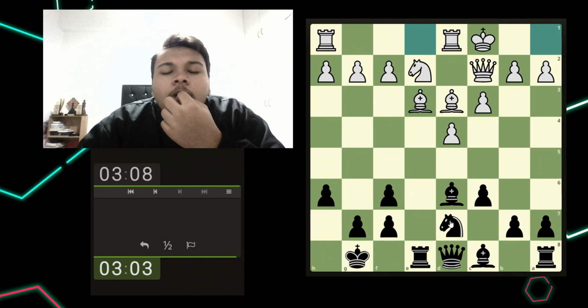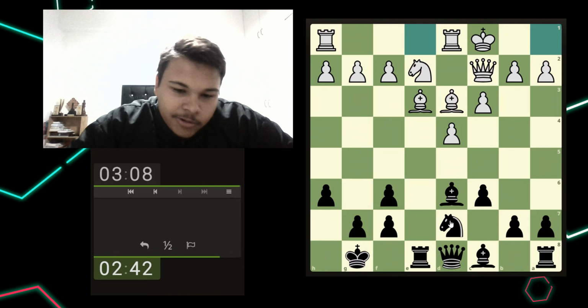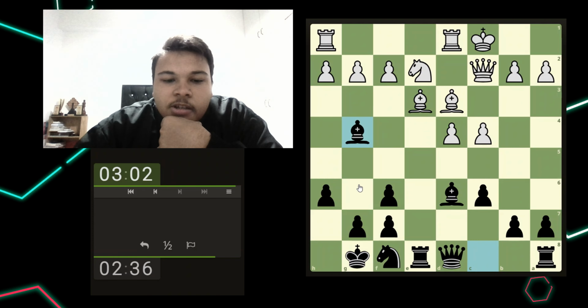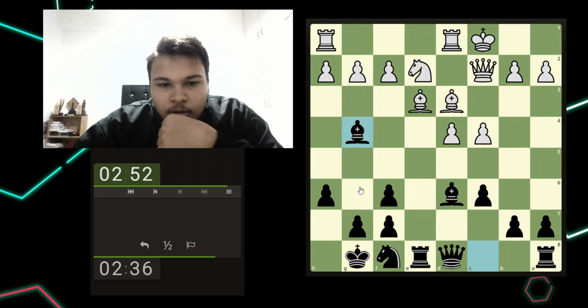Transform my knight. Wait, I can play f5, f5, bishop, f5, queen. F5, bishop, f5, queen, f6. It's alright, I'll go knight f8, knight e6. F3, bishop h5, bishop g6. F3, I could even take the bishop, rook e3, fg4.